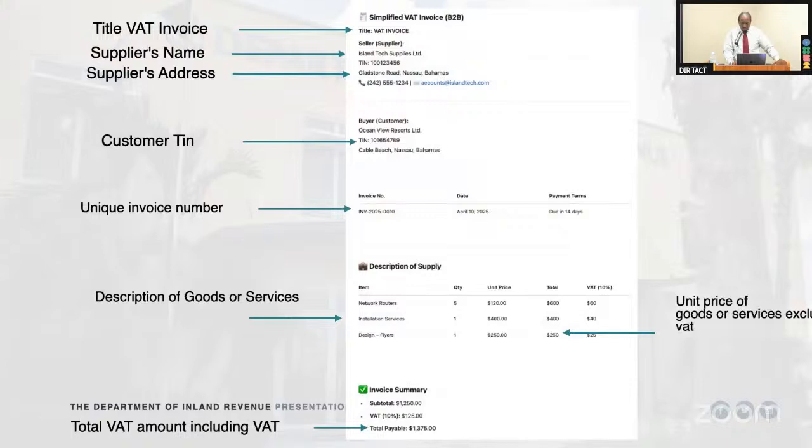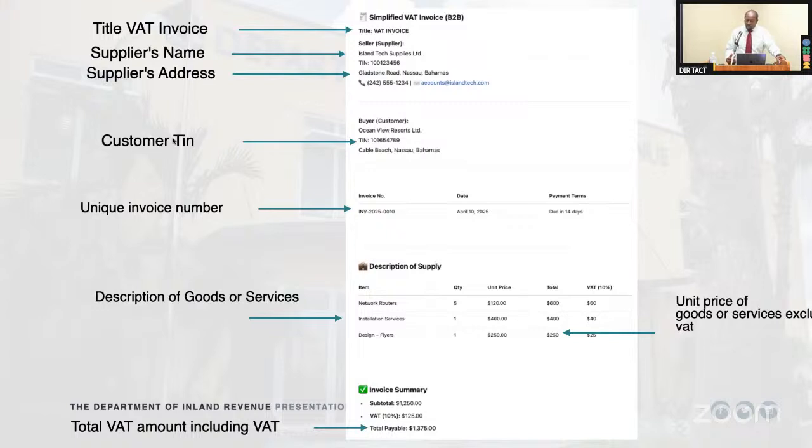All right, so let's just look at it quick. Looking at the receipt, you'll see that at the top, it would have the VAT invoice, indicating that this is actually a VAT invoice and not a VAT receipt. Now, I am trying to stress that. I need you to understand. If you are doing business with another business, you need to make sure what they are providing you is a VAT invoice and not a VAT receipt. And we'll talk about that in a minute, why that's actually important.